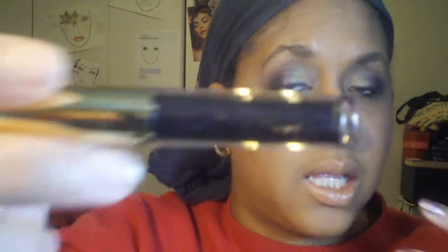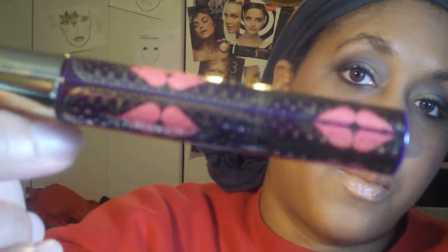Continuing with the Heidi Klum line, I also picked up the glitter liquid liner in the newest shade — Majesty. This is a gorgeous purple color, I love it. I already have a purple open so I can't open this one yet, but when I do it's gonna be fabulous. Also from her collection I picked up the Amethyst eyeliner mascara — a pretty purple. With darker lashes you won't see it stand out as much, but in certain lighting you can see the purple in it. It's awesome.